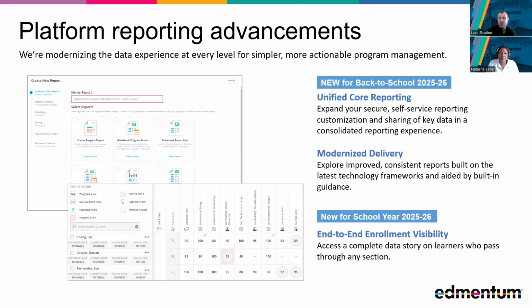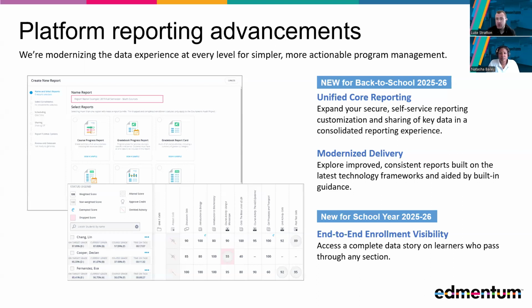We have lots of guides within our learn and support area where you can see what information is in what report. But you do not need to worry about, do I need to go to classic reports? Do I just go to the general reports? It's just going to be a unified core reporting area that you'll now see in that menu section in the top left. Again, all of these are modernized. I'll show you in future slides how it's changed from the legacy version to what this is now.